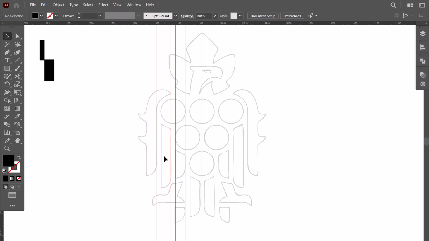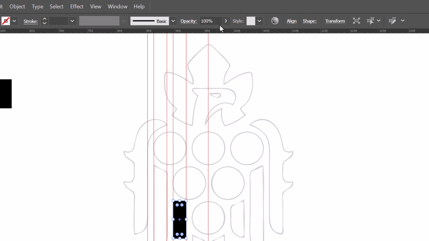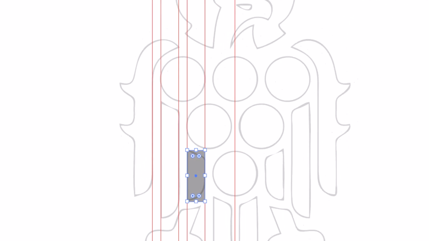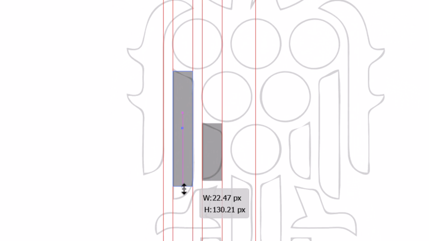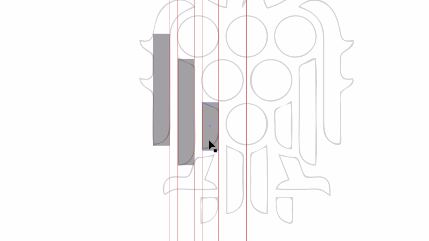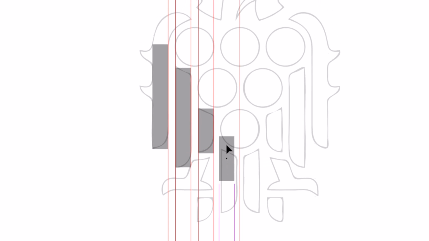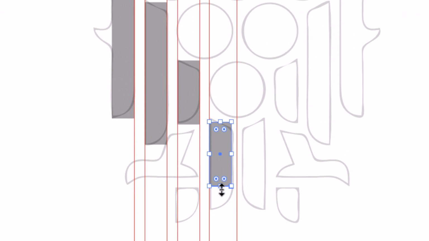Now to start building the vector logo, I follow the sketch and I make a vertical rectangle here. Then I reduce its opacity to see below. Then I hold Alt and drag it here, and then I stretch it to fit the sketch. And then I do the same for this part. Now to form the tail stripe, I drag this one here, then I drag the rectangle that has the negative space size, and I align it here. Then I align this one with it like this. Then I delete this rectangle, and I drag a guide and align it here. Then I stretch this rectangle down to fit the sketch.